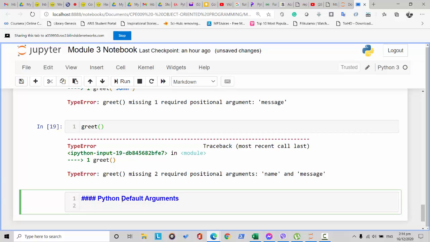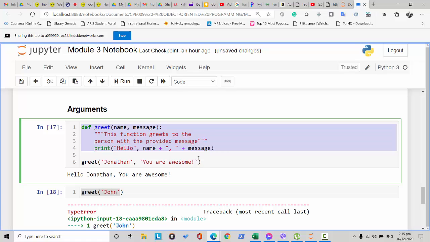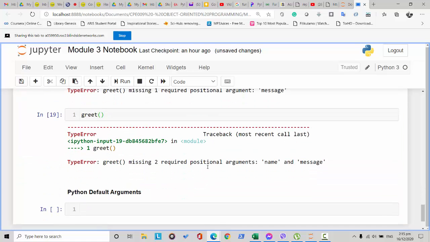In Python default arguments, function arguments can have default values. So we can provide a default value to an argument by using the assignment operator equals. So in our example, let's copy this and not use any other function.